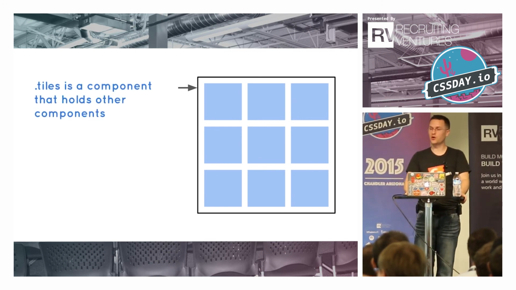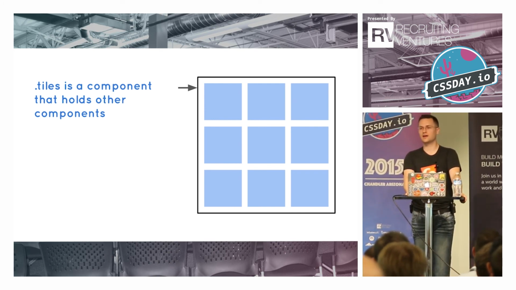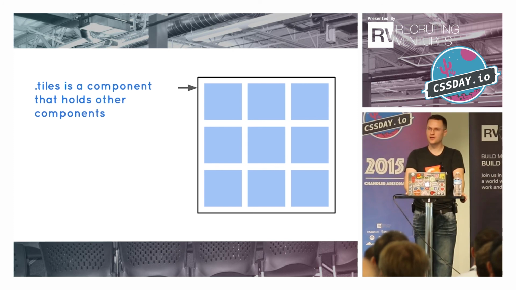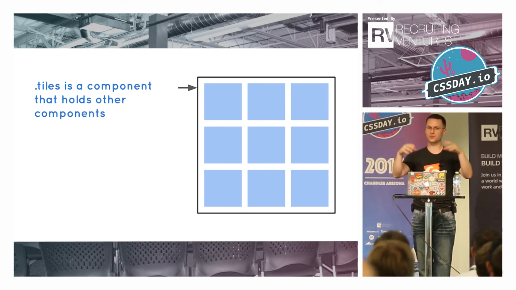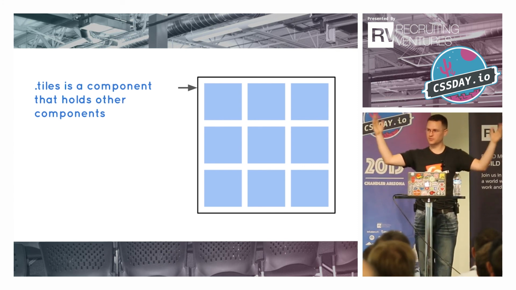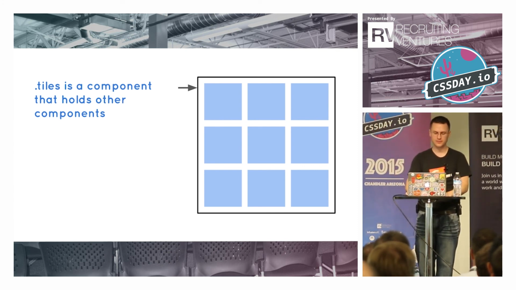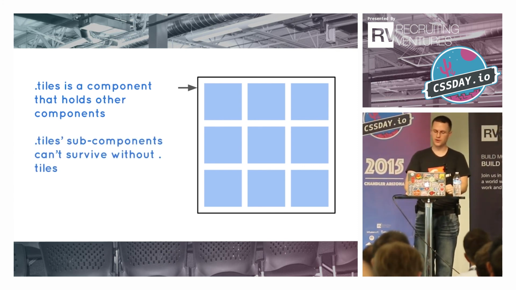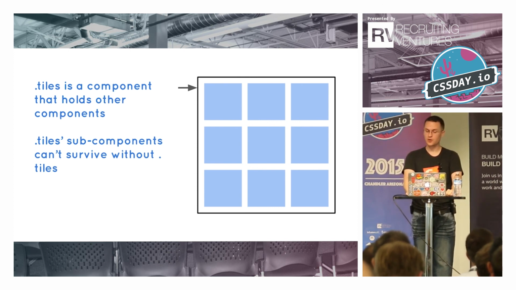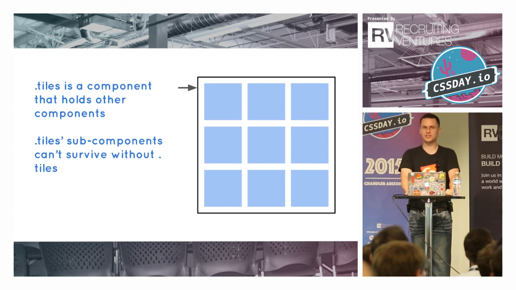Tiles is a component that holds other components. Okay, so you can have components hold other components. Brad Frost has a really interesting concept where he thinks of all CSS as being either atoms or molecules or organisms, and it kind of works bigger, so the small things make the bigger things. Okay, so the tile's subcomponents can't survive without the container. So let me explain what's going on here.